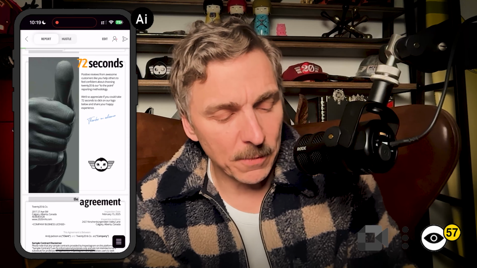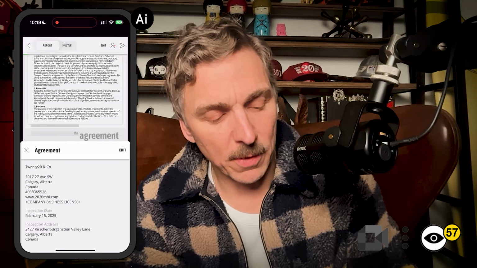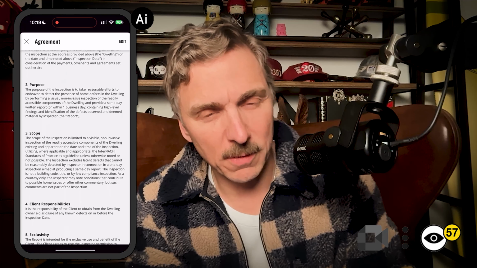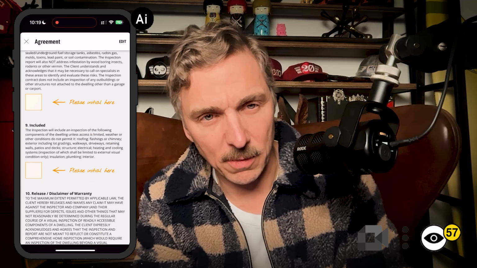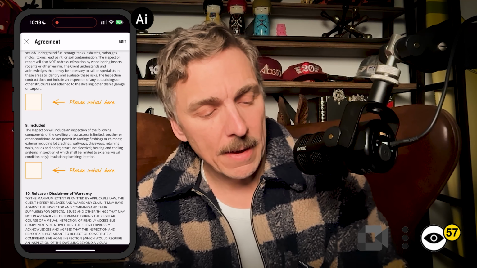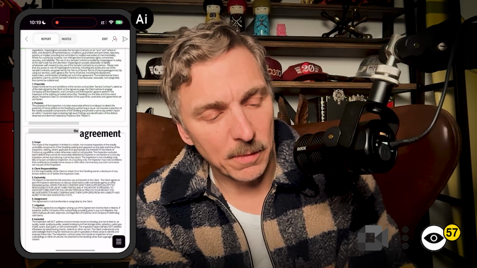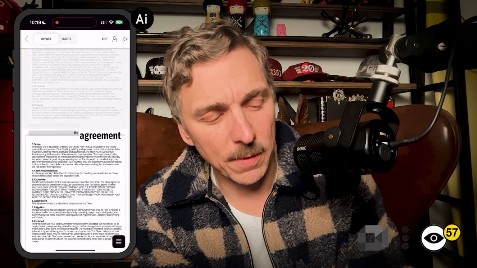Right below that is your contract. I'm not going to bore you guys with this, but it's all customizable. It varies from state to state, province to province, what needs to be done. As you can see, these need to be initialed where we're at. This stuff, you can learn about later. I do want to go over one thing, though.